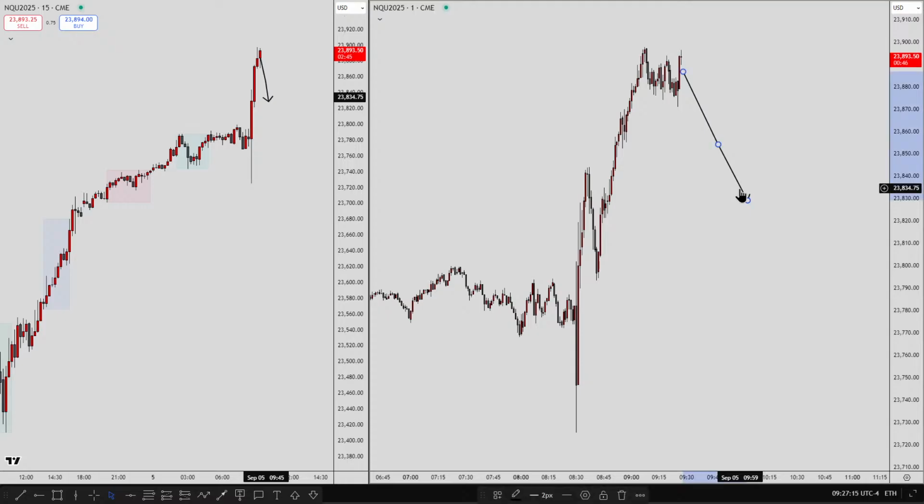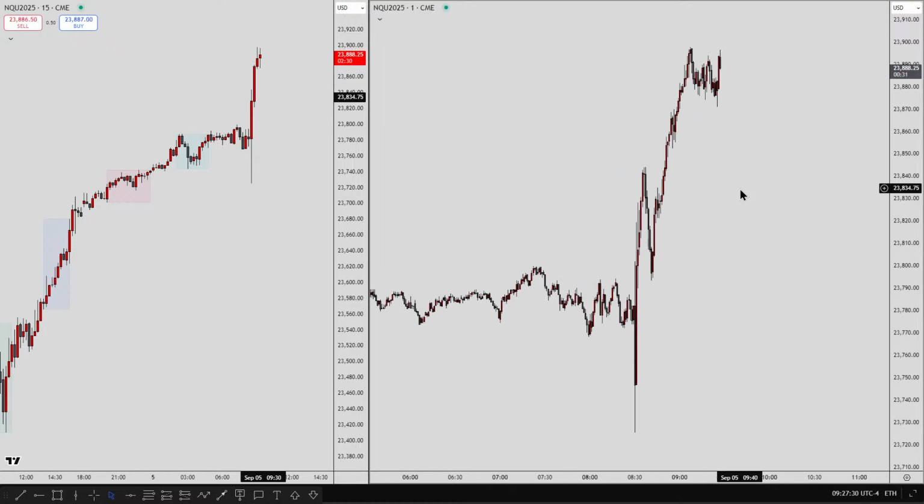What if ES has already taken out the high? Irrelevant. If ES takes the high, but the indices are still bullish, the indices are going to go there anyways. It doesn't matter that there's that temporary break in correlation, because it's not necessarily a break in correlation. Just because ES takes out the high and NASDAQ doesn't do that, doesn't mean NASDAQ is going to instantly drop. It means that potentially it could drop as a break in correlation, or it's just lagging behind and it's being primed to go higher.